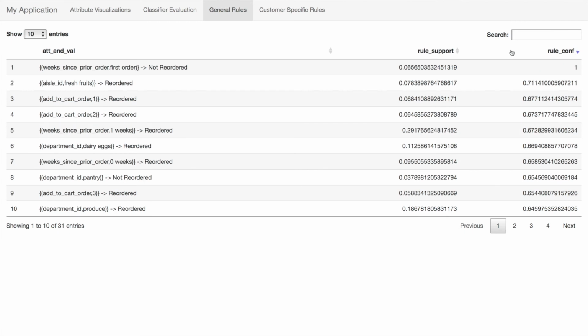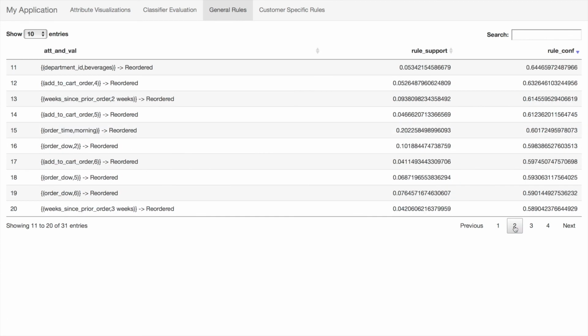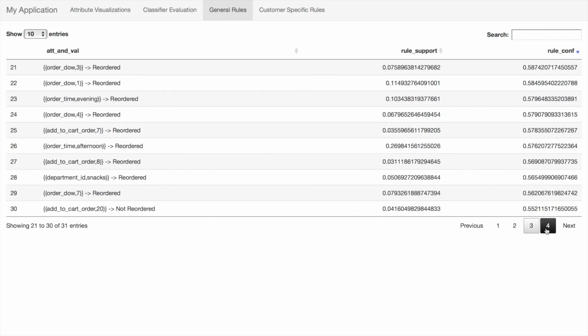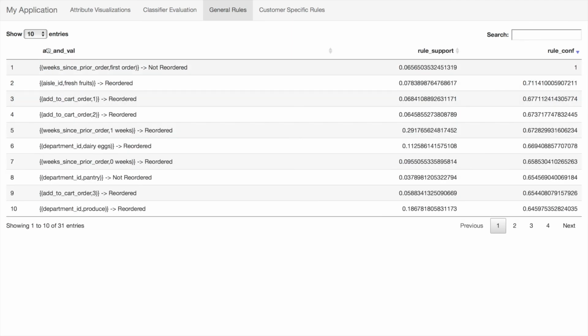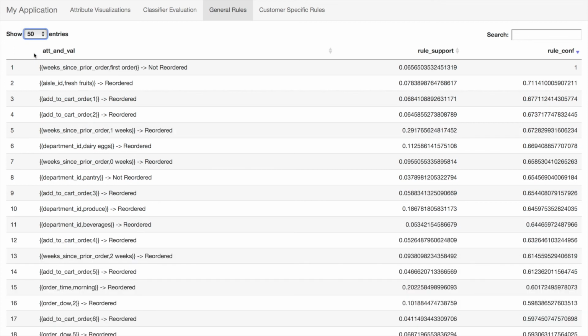The tables are all already sorted by rule confidence in decreasing order because of the ranking system. And then some other functionalities of this page are you can toggle down here at the bottom between different pages of rules, and you can also come up here to the top left-hand side and show a different number of rules on the page.